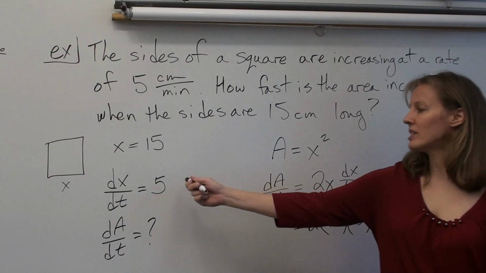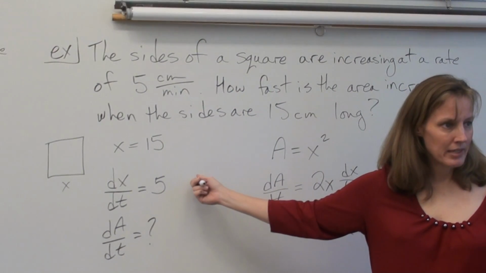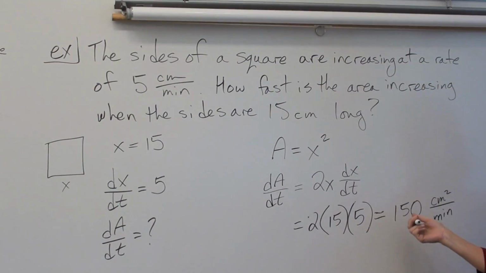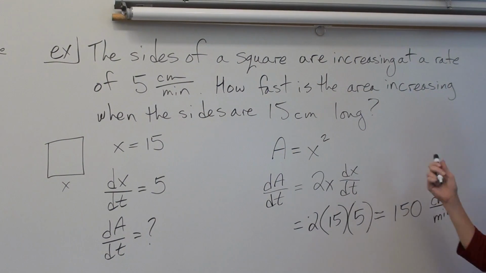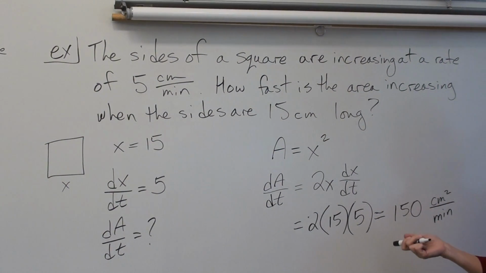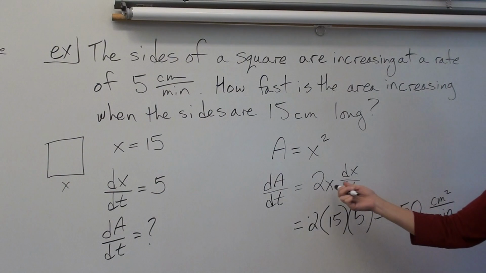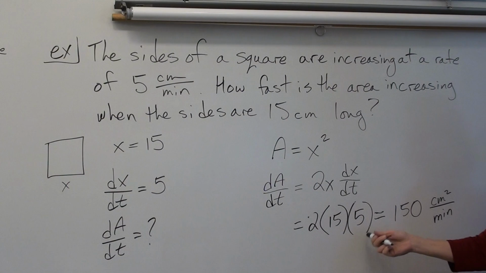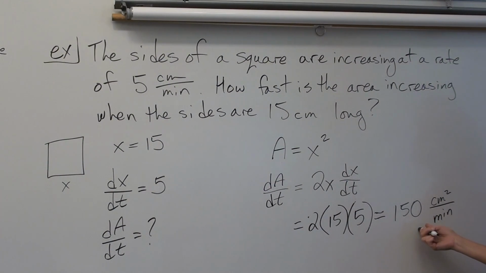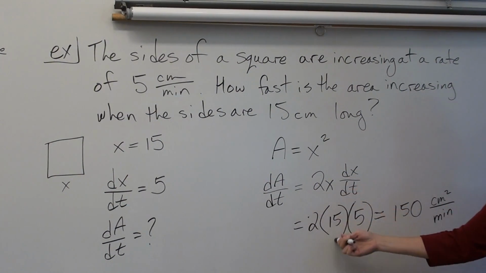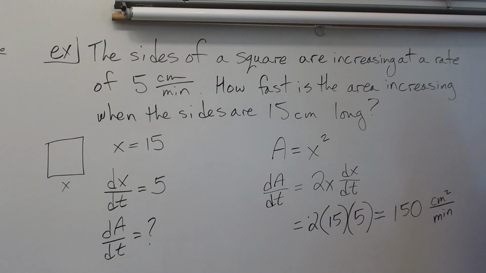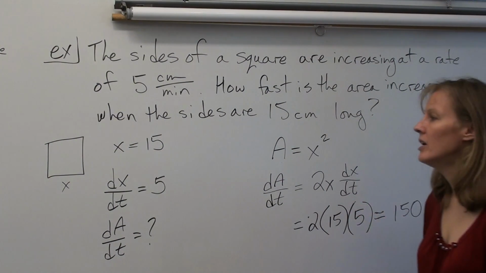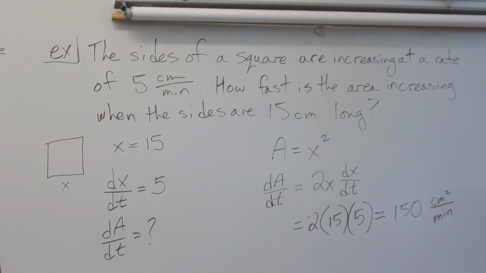Now, even though the side lengths change at a constant rate, the area changes at a variable rate. So it's dependent on the size of the square at that particular moment in time. If the sides were 20, you'd end up with 2 times 20 times 5, so you'd end up with a rate of 400 centimeters squared per minute. So the rate is actually increasing. But the rate is dependent on both the side of the square and the rate of change of the size of the square. So there's 2 inputs for your rate of change for your area. All right, so do you kind of get a feel for how this works?